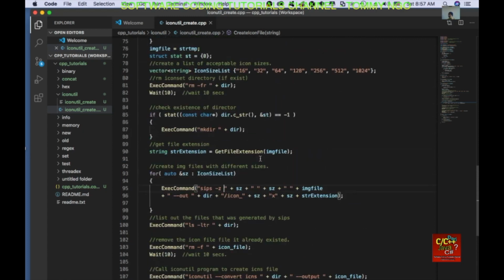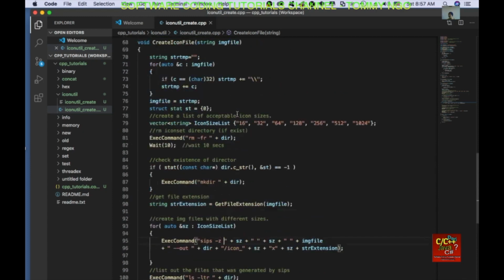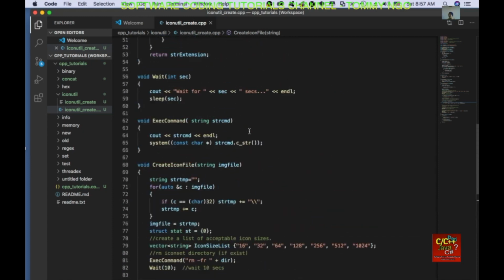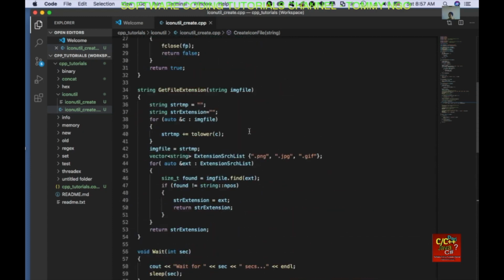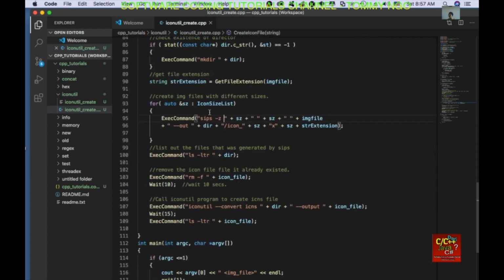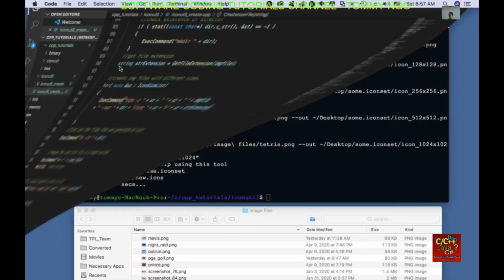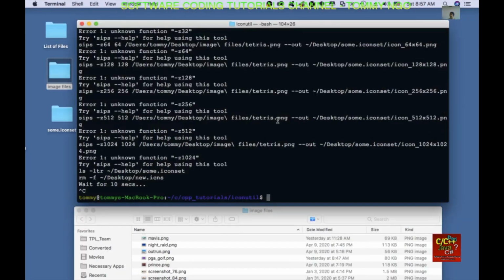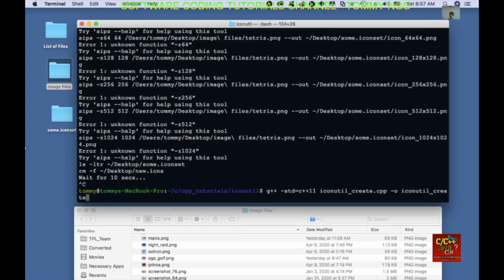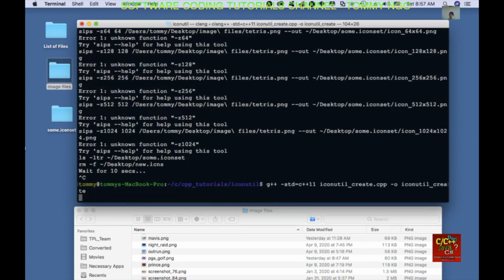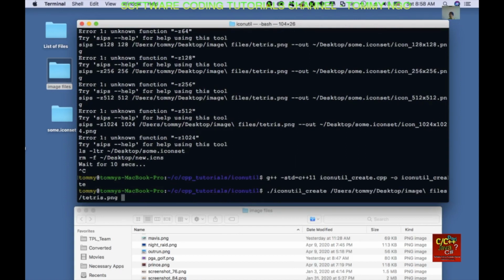So let's double check. Okay, it looks like that's the only spot that's missing, a space. Okay, let's minimize this and recompile the program. Okay, and then let's go ahead and execute it again.